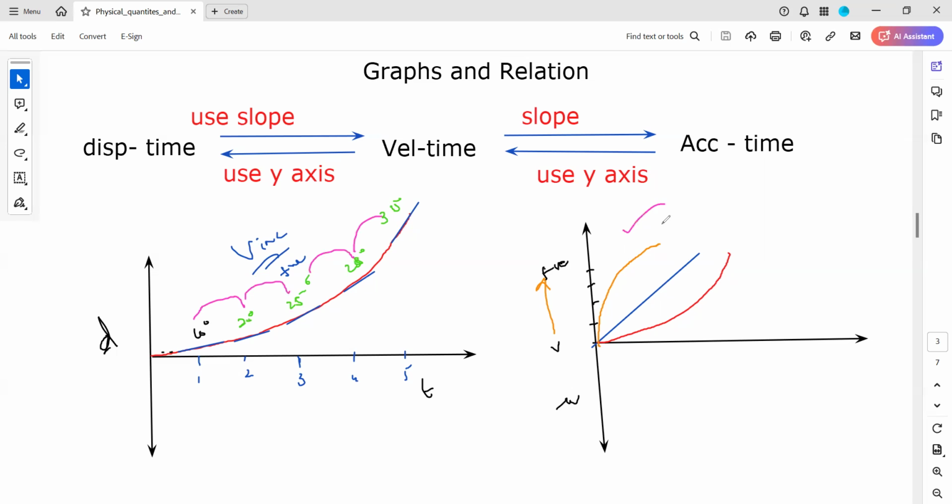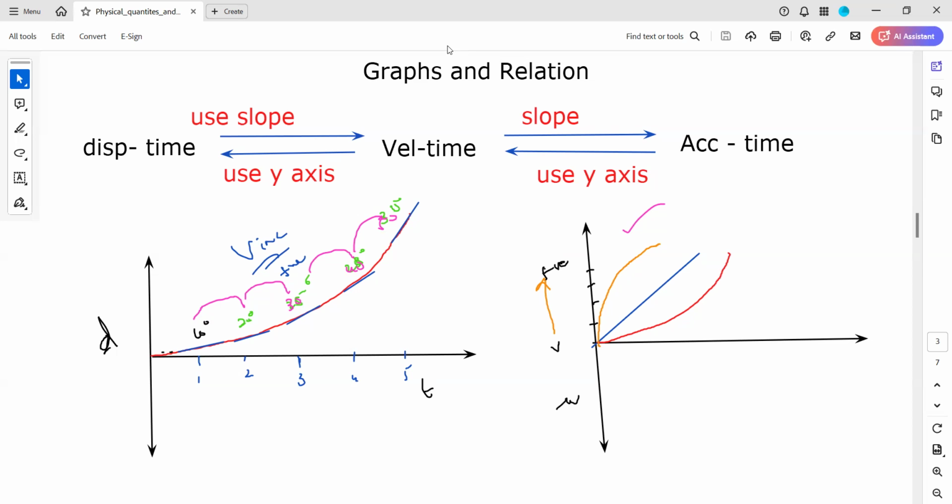It means, what will be the shape of this graph? The shape of the graph will be like this. And if the change in angle is the same, like it was 10, 20, 30, 40, and 50, the change is all 10, so then it will be a straight line. So it actually depends on the change in the angle, how much the angle changes from one position to another. Is it clear, the displacement time graph and the velocity time graph? Yes, sir.